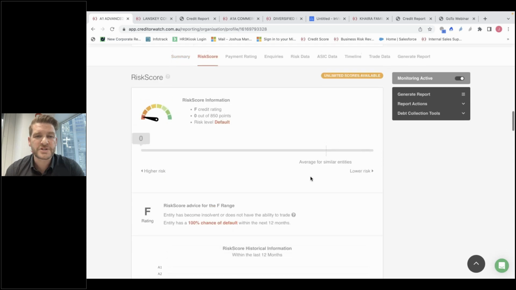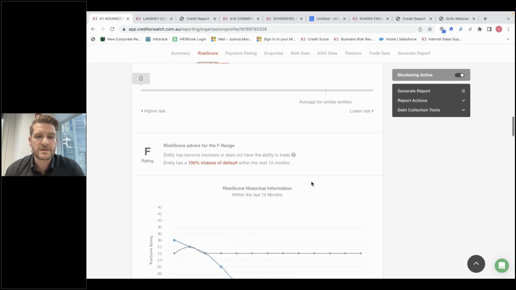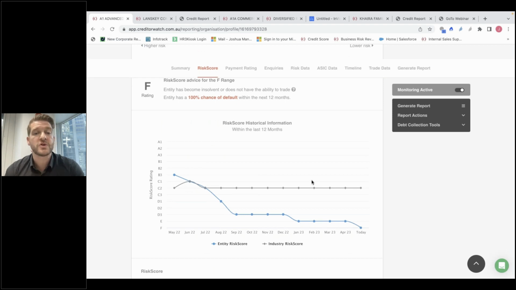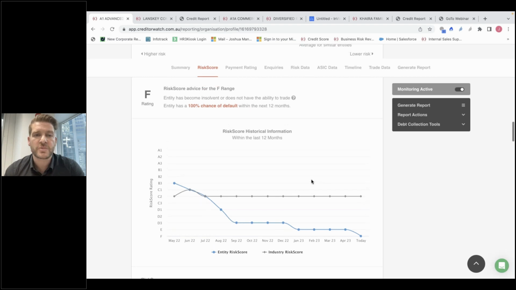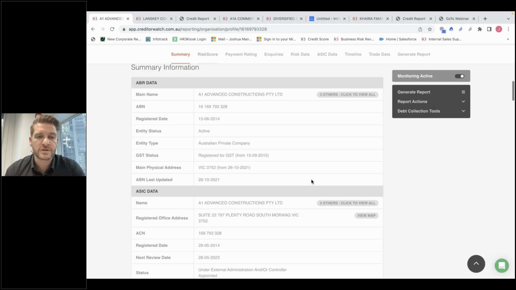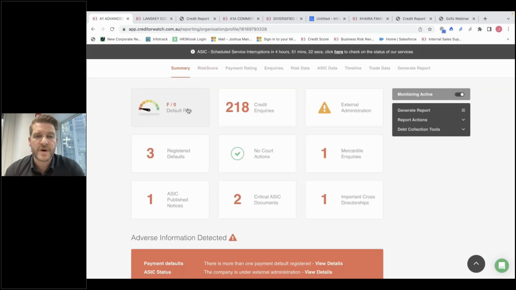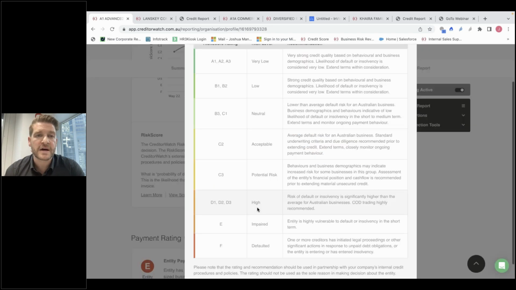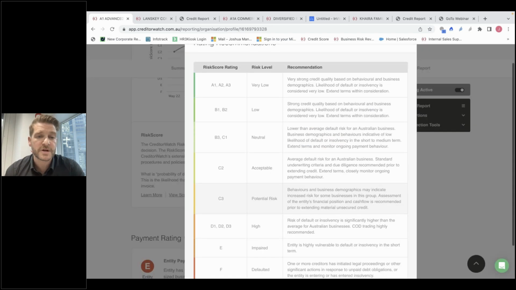We provide a risk rating. Again, this is a lot of information to go through, so that will be provided to those who do look a little bit deeper into the data. But for those just looking at the credit report, this is one of the ratings that you'll see at the very beginning when you jump into the credit file. If you do wish to explore a little bit more, we've got extra information down here that you're able to read through and just get a basic understanding of what all this information means.